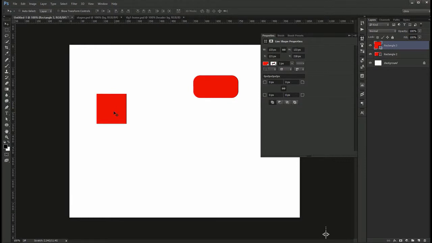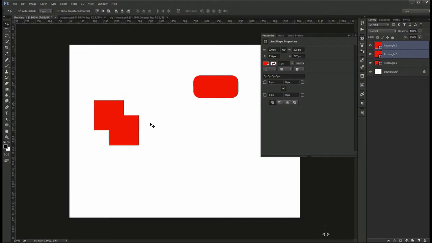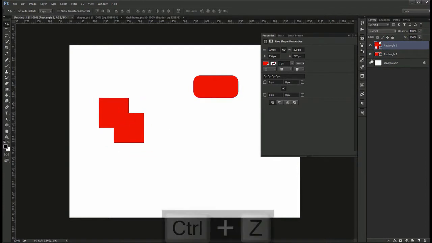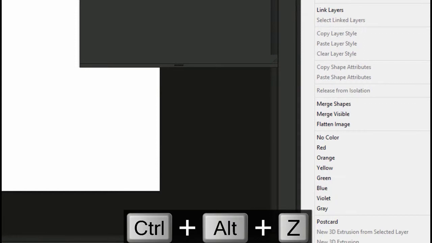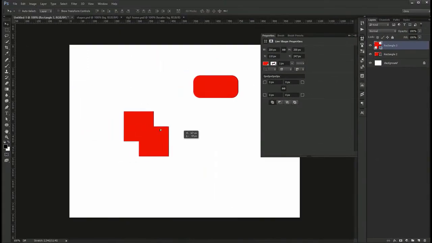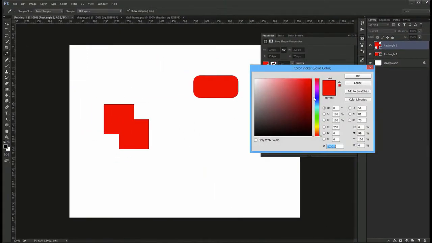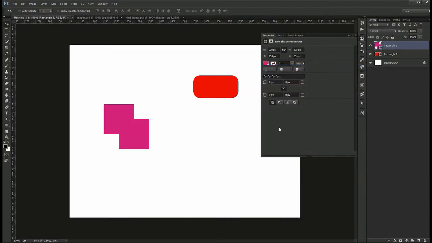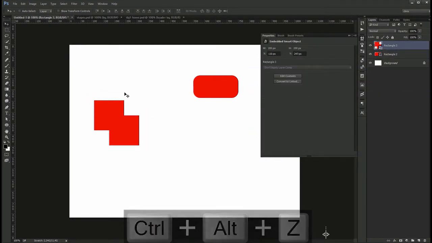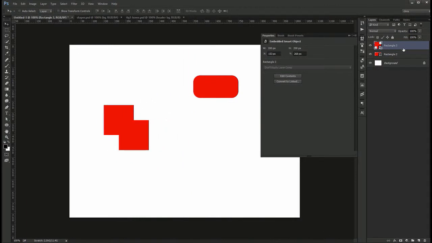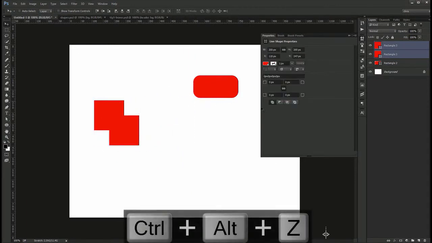OK. You can also combine your shapes to get new ones. First, you can overlap 2 shapes and hit Ctrl E. This is the Merge command, and it's also available if you right-click in the Layers panel. This creates a single layer from the 2, but note this is still a shape. You can also combine the 2 by converting them into a smart object, for example. Now they're no longer shapes in your Layers panel.